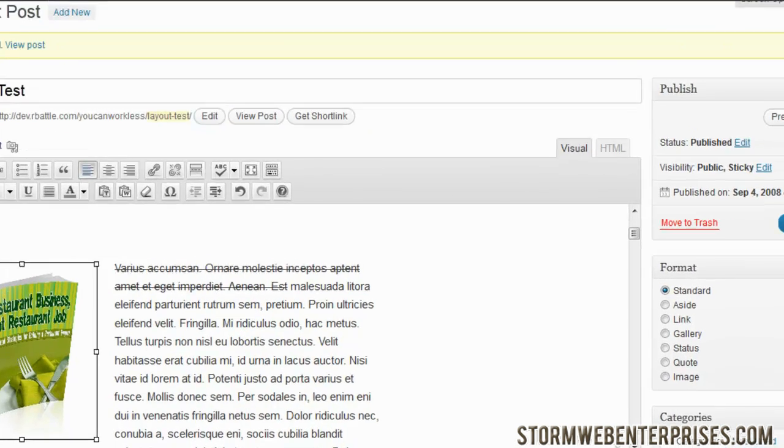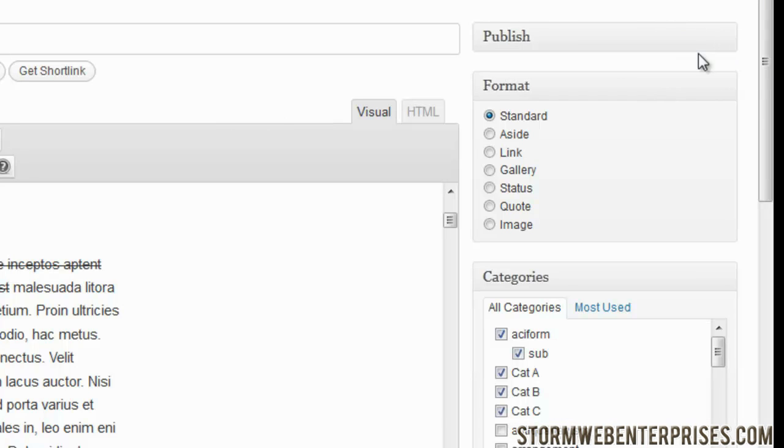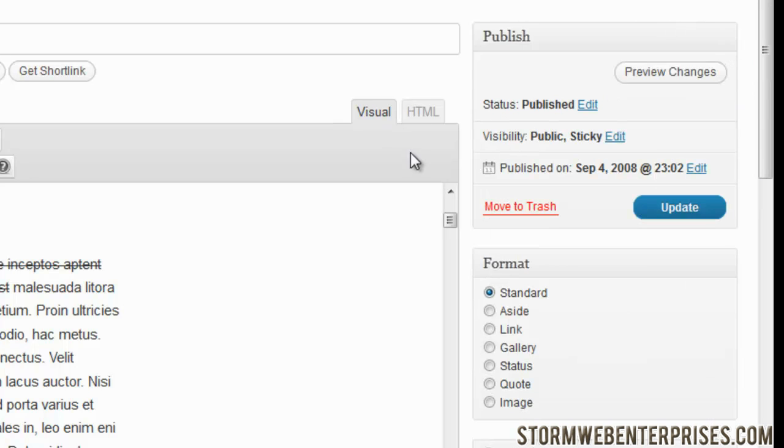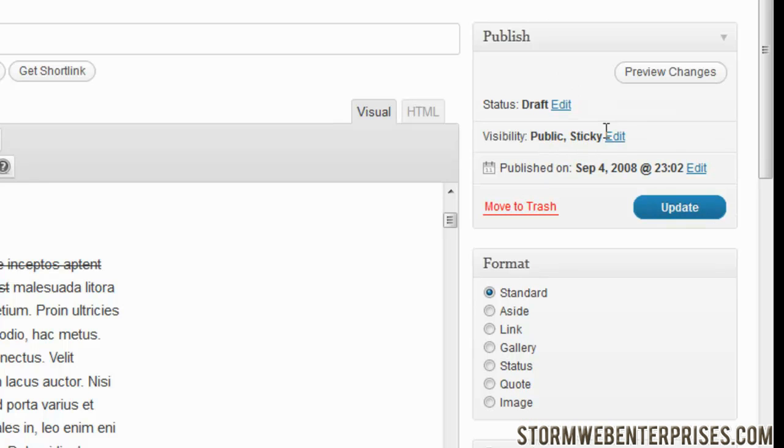Now let me show you some other things that are on here. So how do you publish? On the top right, you have this area called publish, and if you don't see it, make sure that you see these arrows on the right-hand side of all of these little sections. You can click that to toggle, and you see status. This one is actually already published because this is one that we already created. Normally it'll say draft or nothing, and you can edit this. You can put it back into draft or pending review and so on, and you click OK and it'll do that. So let's put it back into draft. So now it's in draft.